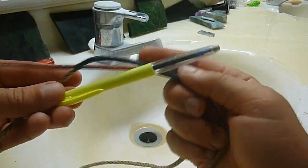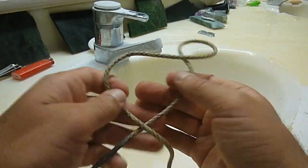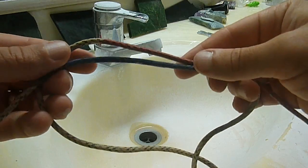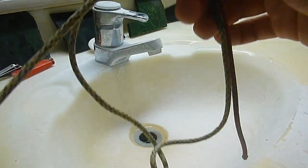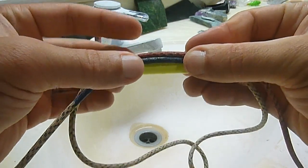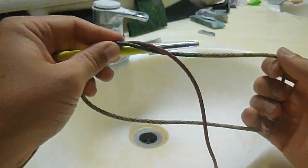I'm going to do the whipping on this pen with this bit of power cord here. I've colour coded it red and blue. What you want to do is make a loop to start with — loop like so. Short end out here and long end. It doesn't really matter how long it is. Put the top of your whipping cord against it, and with the loop, this is what you're going to do the whipping with.